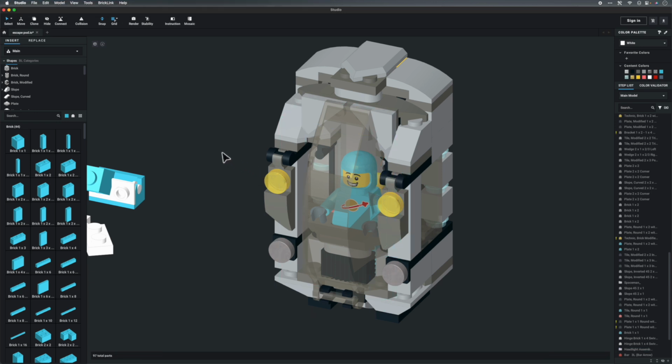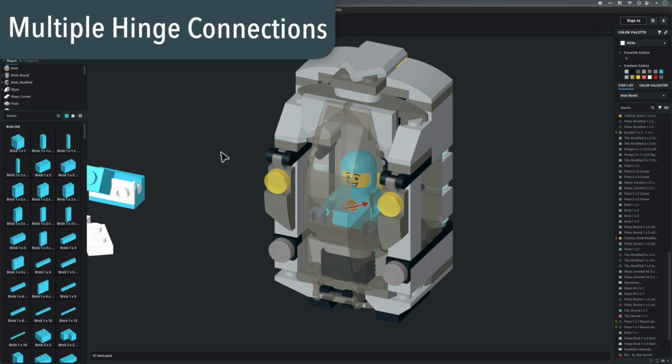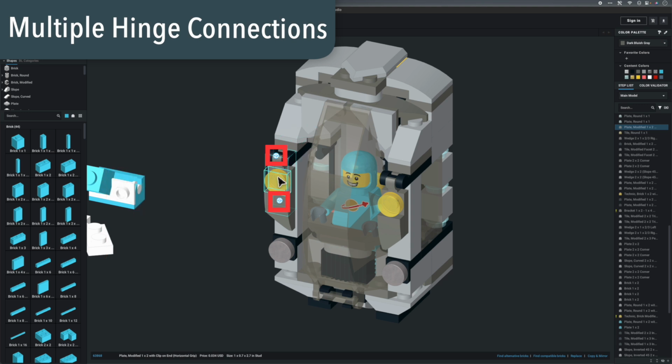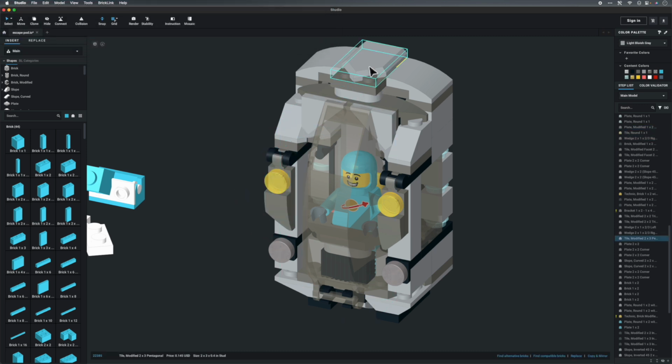When a part you select is connected to multiple places where it could hinge, instead of seeing arrows by default, I see a hinge option, and I'll need to select which one of those I want to rotate by. Once my hinge point is selected, I can use the same options as before. Note that when I move that piece, all of the attached pieces move with it. So it's not just my clip, but instead the slope and tile. Of course, if I select parts that aren't rotatable, I don't get any rotate arrows.